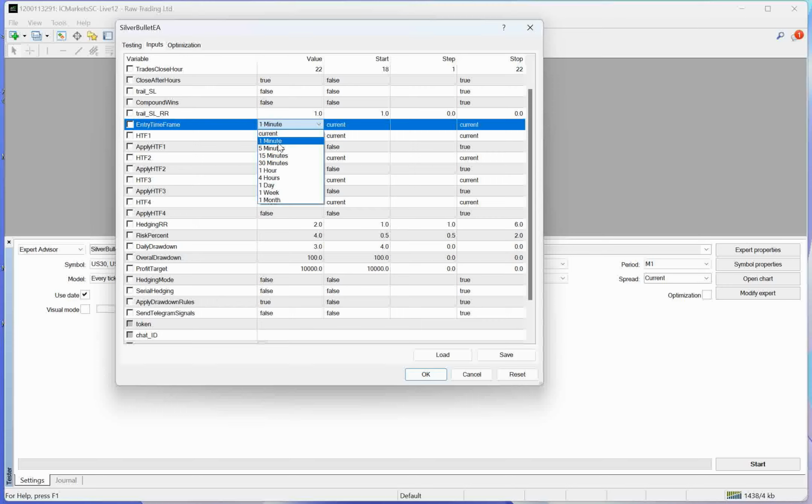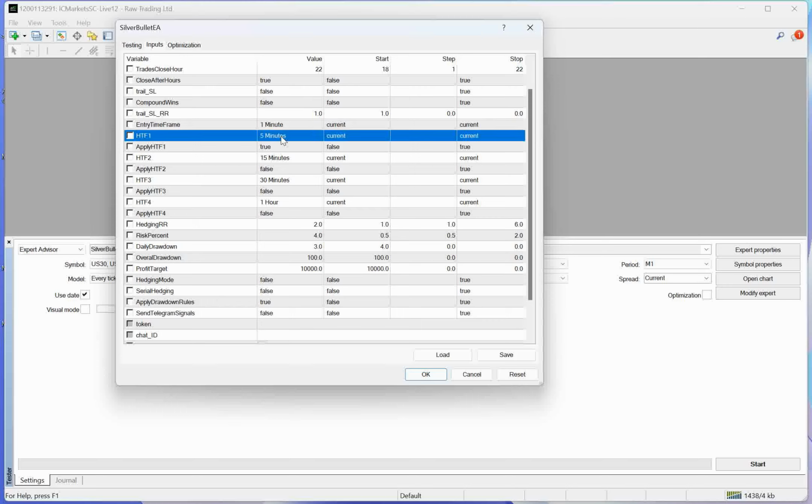So remember, I said the way this one works, it waits for a bar to open inside the zone and then breaks out. So it's very important that you select a lower time frame here. That's why it's by default on 1 minute. But depending on what other higher time frames you're using, you may notice that you want to use 5 minutes and so forth. You just have to play around and see.